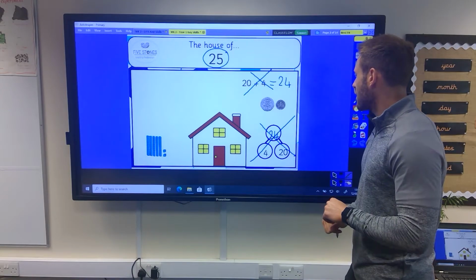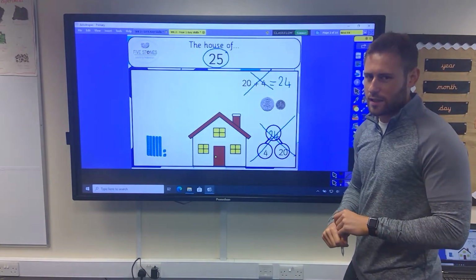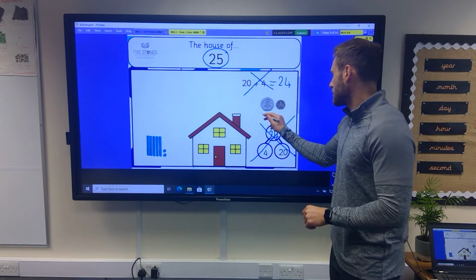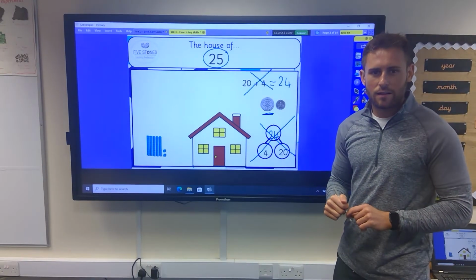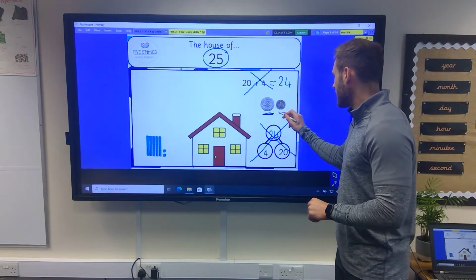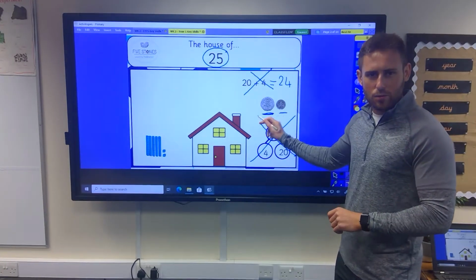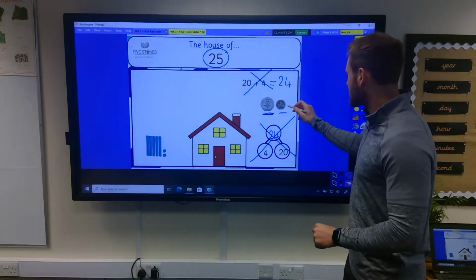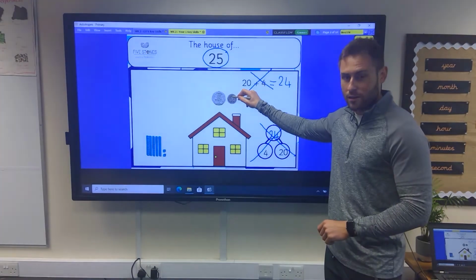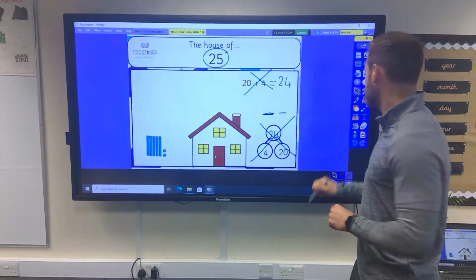Next, should we jump to the money? Who's really good with money? Who's been going to the shop really carefully, spending some money? Wonder what coin this is. Any of you know what coin that might be? Yes, so that's a 20 pence coin, and this is a 5 pence coin. So we've got 20 and 5, 25. Brilliant. So we've got a 25 pence can go in the house. Are you sure? Can they go? Yes, we can put the 25 into the house.